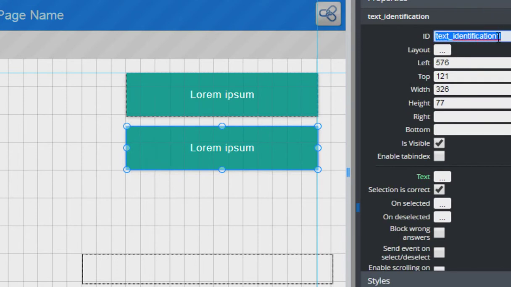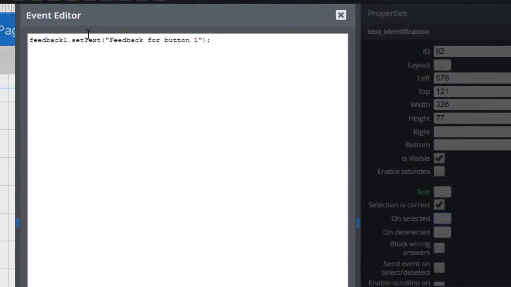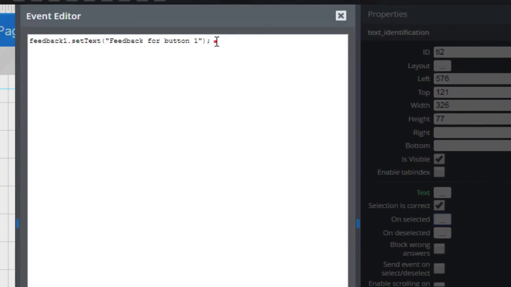So again, I will shorten this very long ID to TI2. So every component, every module has to have a different ID, a unique ID. So the first one was TI1, and this is TI2. Now, when we select the second one, we are going to change the feedback, and this is going to be the feedback for button 2.